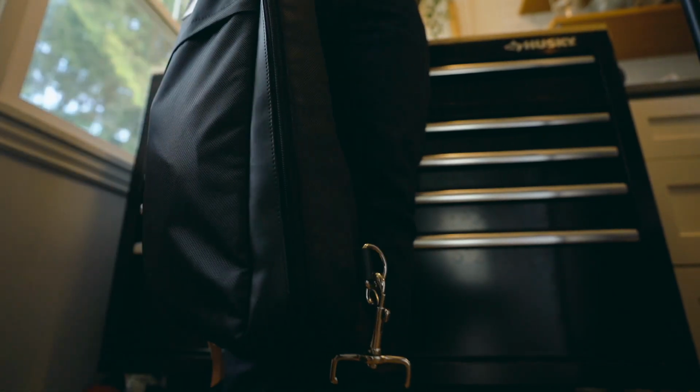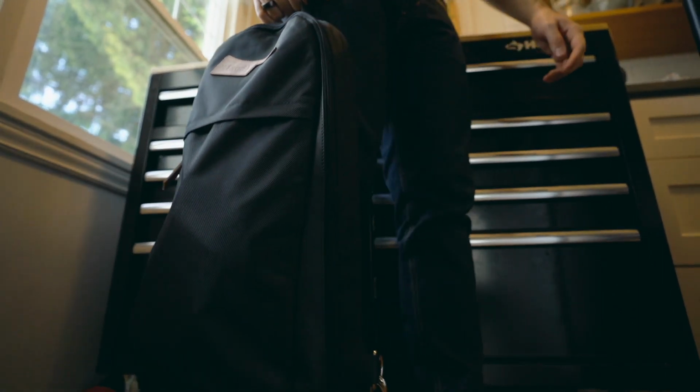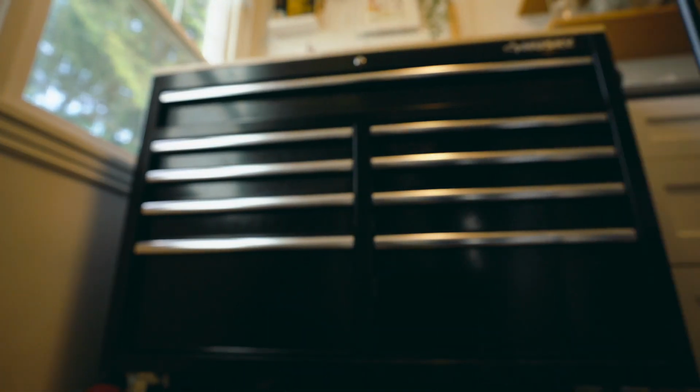And it also provides a hands-free option that I was missing with bags like the Mies and the Track drum roll. Touching on this handle on the top real quick, I'm 5'10", and I really love the fact that I can carry this around without it hitting the ground. And for a vertically oriented bag, if you're getting in and out of subway trains or you almost missed your stop on the bus and you gotta grab your bag and run, this is a really, really solid detail. I was actually really wanting to talk smack on the wide profile of this bag when I first saw it in promotional videos.